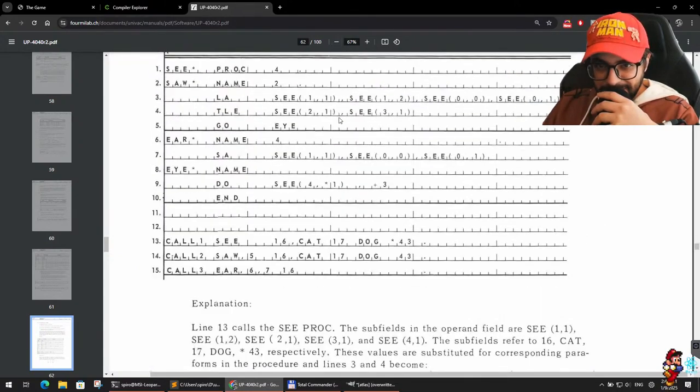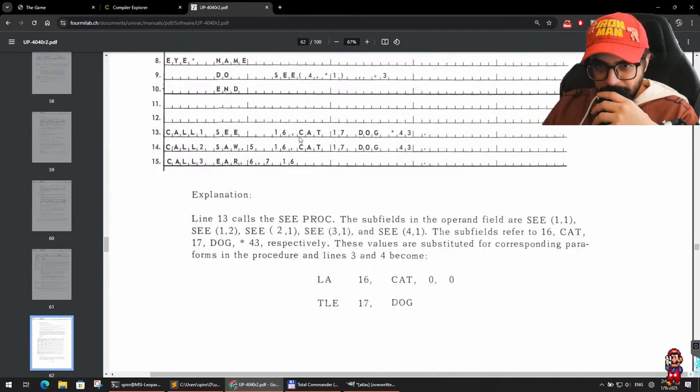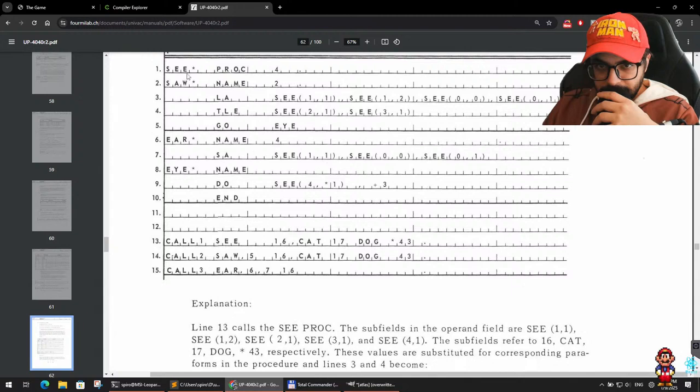What is happening? Line 13 calls C proc. Right here. Okay, so 13 call C, and we jump up here. The subfields in the operand field are C11. How? Where?